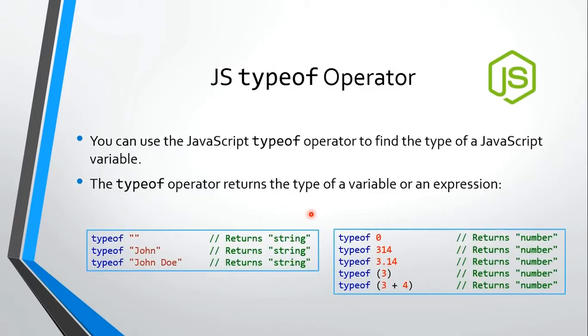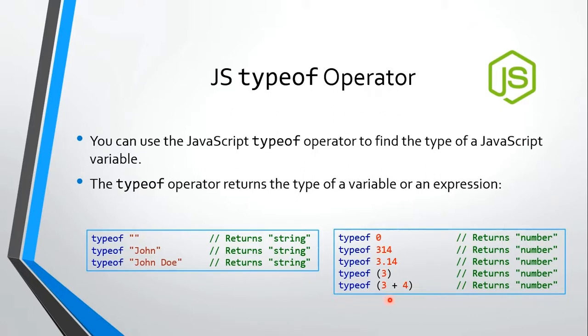The JavaScript typeof operator is actually used to identify the type of a JavaScript variable or even an object as well. And with the help of typeof, we can see what is the type of that specific value or variable. So for example, with the quotes, we specify that it's a string and that returns string. And if we see the type of zero, and if we have whole numbers or decimal point numbers, in all cases, we have the number type. So we don't have a float, we don't have a double, we don't have unsigned integer, signed, and we don't have a short and byte and so on. These kinds of types do not actually exist in JavaScript.